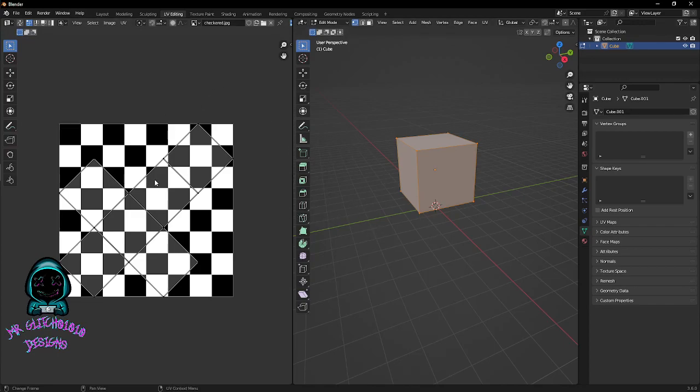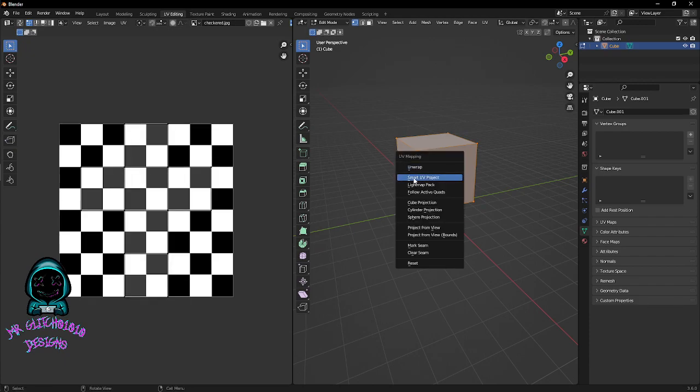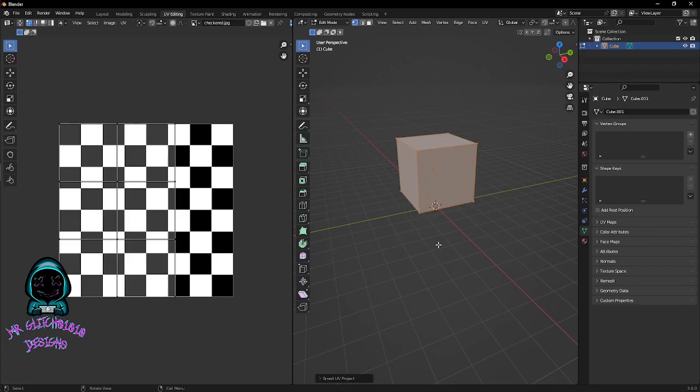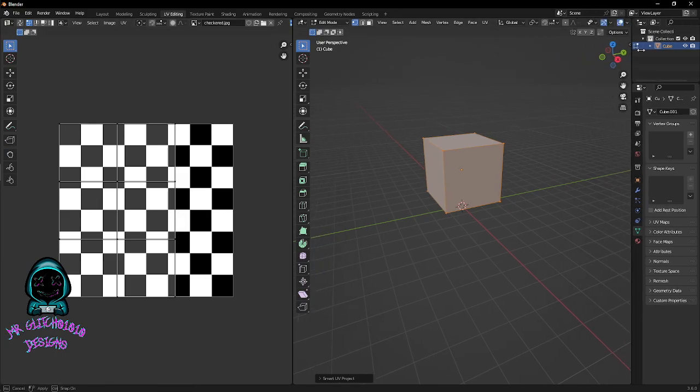Okay. And as you see here, when I unwrapped, it made this cross, which is this cube on a flat plane. As a 2D, it's like flattened out to 2D so you can see all the sides, all the faces. And now I want to show you what it looks like when you do a smart UV project. So we'll undo, press U, and then we'll hit smart UV project, press OK, and then that gives us these 6 boxes, which is the same thing. So you can do those 2 ways, and you can move this around and decide what you want to do.